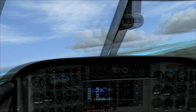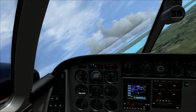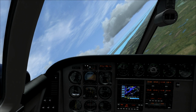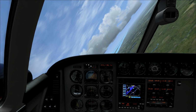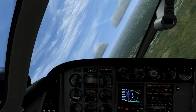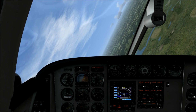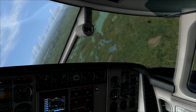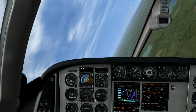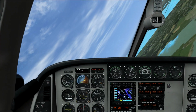So here we go, let's roll this into 60 degrees. There's our 30, a little bit of right rudder now. A little bit of back pressure on the yoke. That's probably 45, coming up on 60. Bit more right rudder. There we go, look at that. Fully coordinated, steep turn. Nose is starting to drop now. Doesn't take a whole lot of effort to bring it back up though. Quite a dramatic turn. Slip indicators bouncing around. That's partly because of the wind. You can hear the wind now hitting the surface of the aircraft.